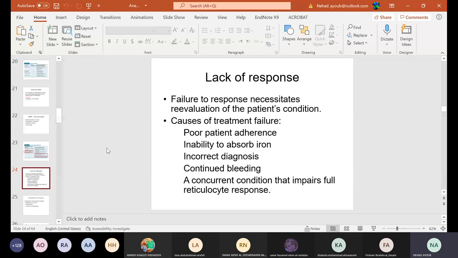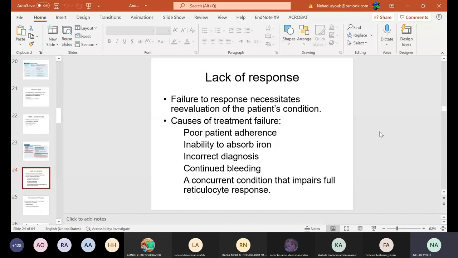Adherence is one factor. Yes. Okay, if we don't have interactions, meaning the patient is not taking over the counter drugs, for example, that reduce iron absorption or reduce gastric acidity and so on, we have to investigate other underlying causes. We talked about chronic GI bleeding, for example, which causes microcytosis and iron deficiency anemia. Do we have an overlapping condition that is making the patient not respond? We have to reassess the diagnosis.